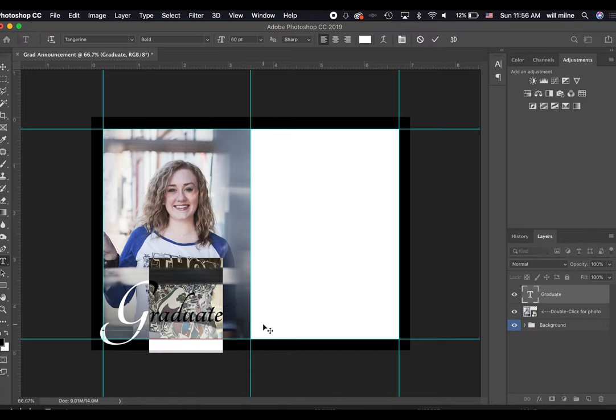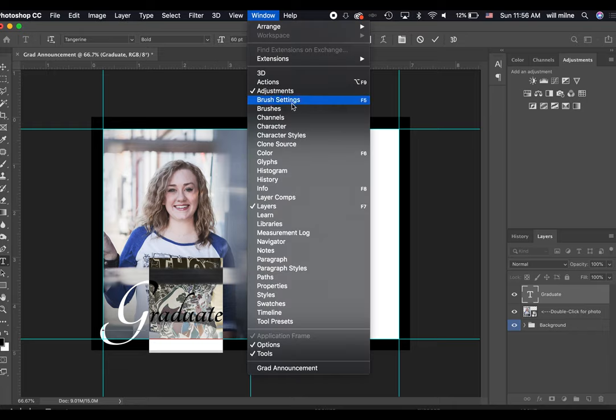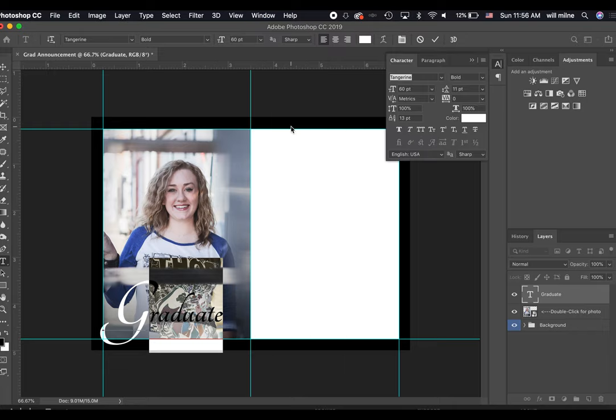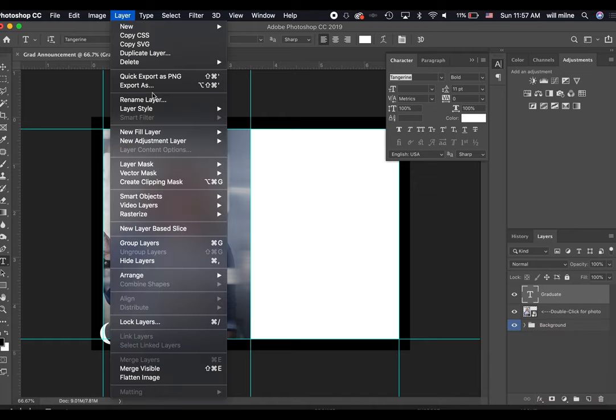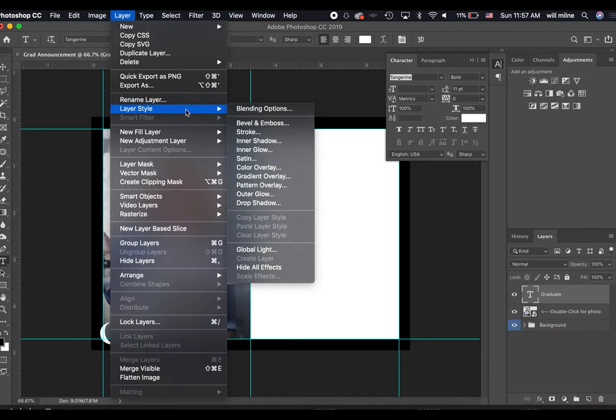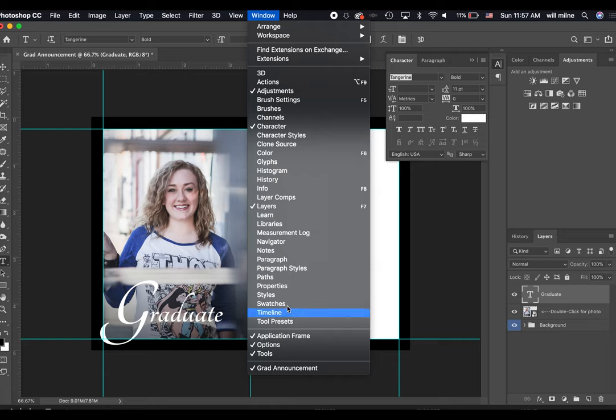The way that I did that was I highlighted the text I wanted to adjust, and I held either Alt or Option, depending on if you're Windows or Mac, and Shift, and I used the arrow keys. You can also do the same thing under the character panel. And if you're not sure which one does what, you can just hover over these, and you can see that this one right here does the baseline shift, and I've got mine set to 13, and we'll say okay. Okay, so in order to make that look maybe a little bit better, we can also add a layer style. So let's go to layer, layer style, pull those up, or we can just even first check our styles.